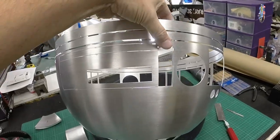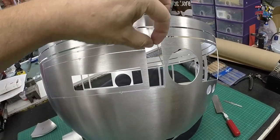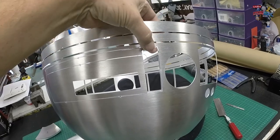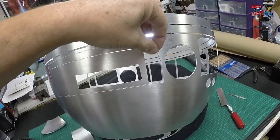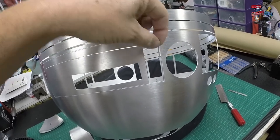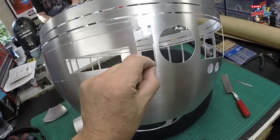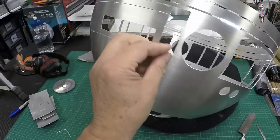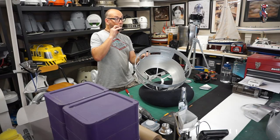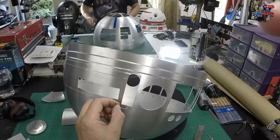So if you come across this, where the laser cutting piece here hasn't come away like the rest of the panels, you do then have to carefully remove these by hand by wiggling them. It's not very easy to cut them. So if you just shake them, move them from side to side, they'll eventually come away. It's a bit difficult to do one-handed, but hang on a minute. There you go. That worked.